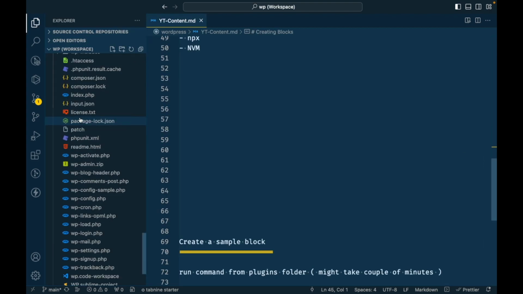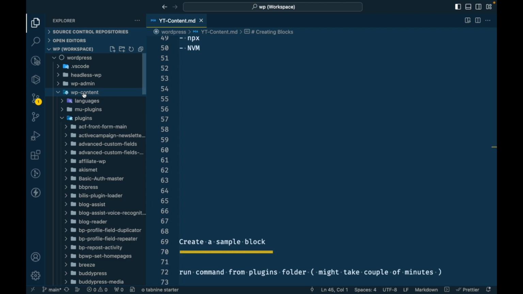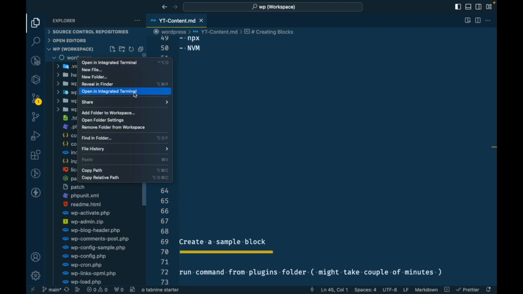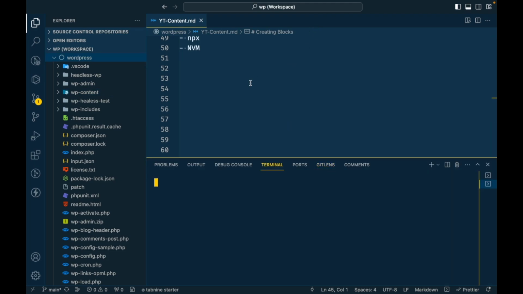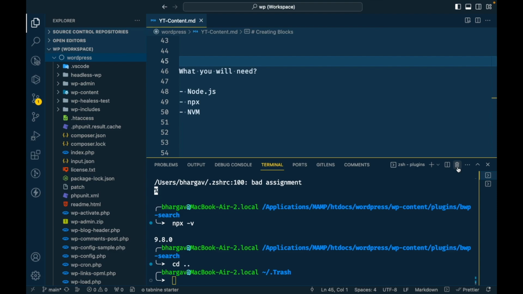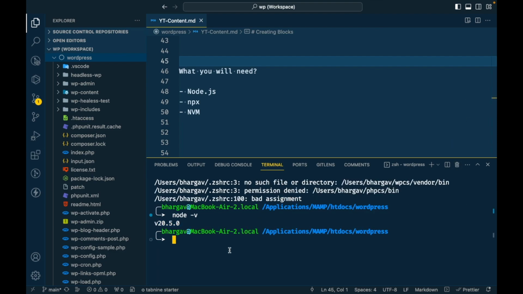So I'm gonna open, this is my local WordPress repo, so I'm gonna open the terminal. So just make sure you have latest Node. So everything should be latest, so that you don't get any unexpected error.